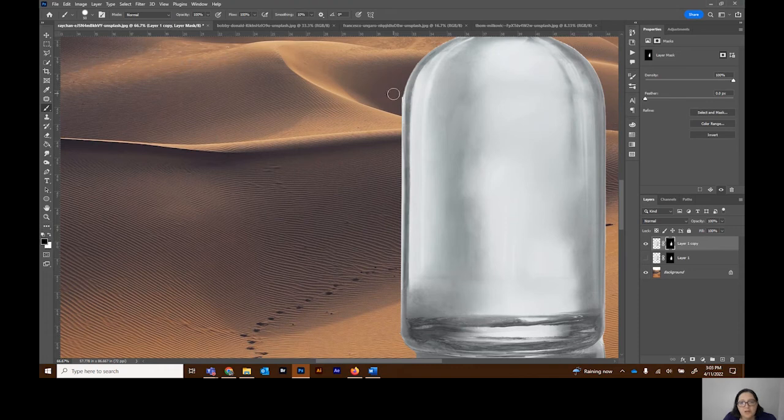So I can always go back and clean it up. And you can use any of the selection tools if you want to create that little guide so you don't go too far one way or the other. Or you can just simply do it by hand, like I just did, and make it a little bit rougher. But you can go back and kind of clean it up.